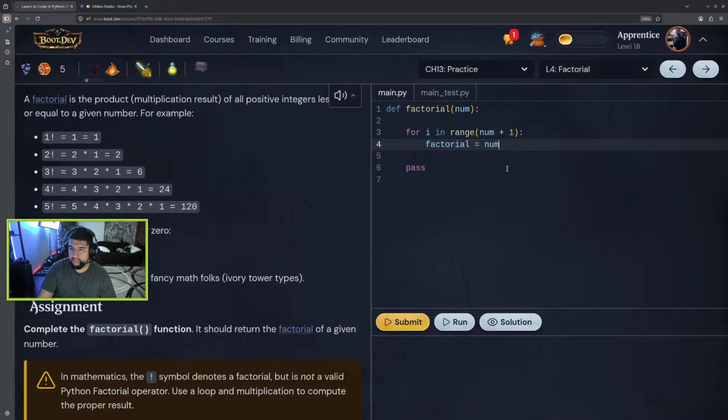Factorial equals i times... i times... I don't know what to do. You need an accumulator variable to keep track of the sum.